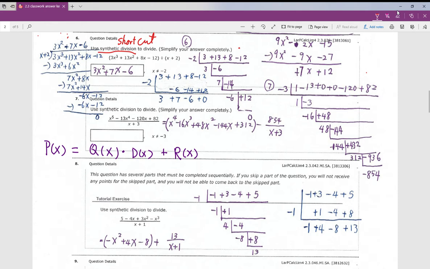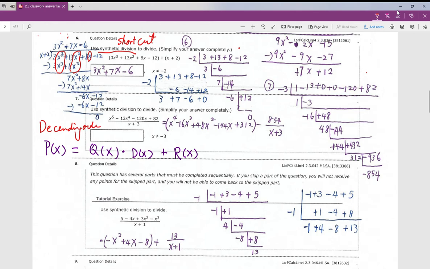Now, when you do the long division, I want you to pay attention: the long division is too long. Why is it too long? Like you have the same x cubed, x squared, and the x. We understand by the descending order, the degree by the descending order. It needs to be x cubed, x squared, x one degree, x zero degree.